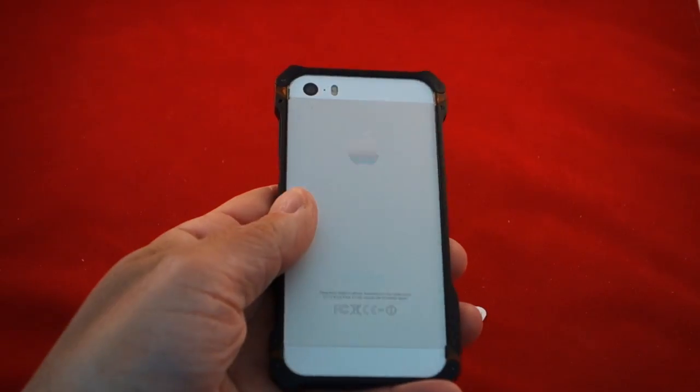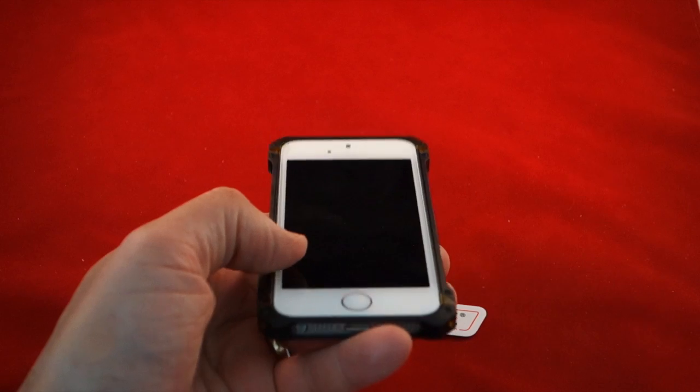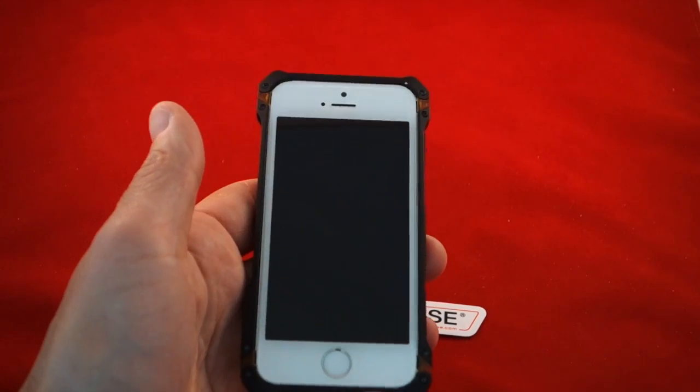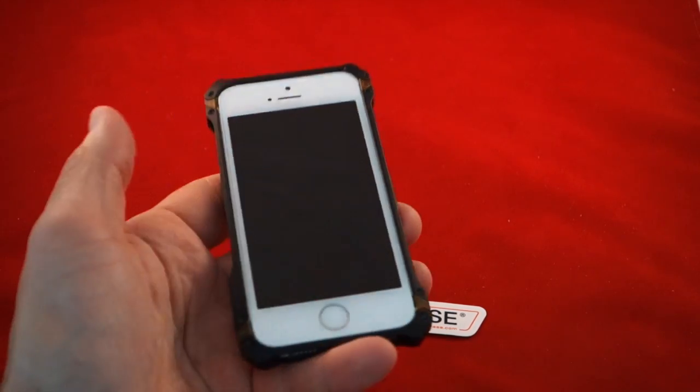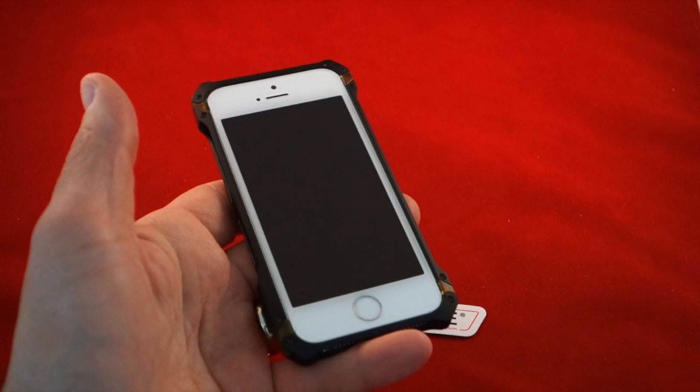Here on the back, obviously, I don't have anything yet, and I did not put on the screen protector because I do have a glass screen protector on my iPhone, and that's sufficient for me. But if I wanted to, I would now put this on and I would be able to have some more privacy when I'm using my iPhone.